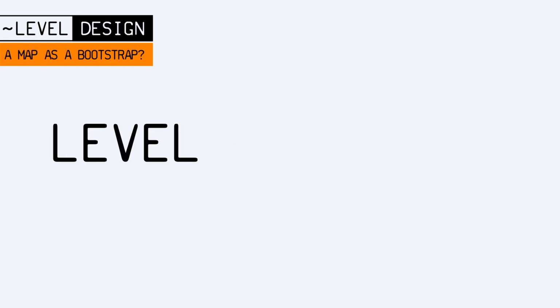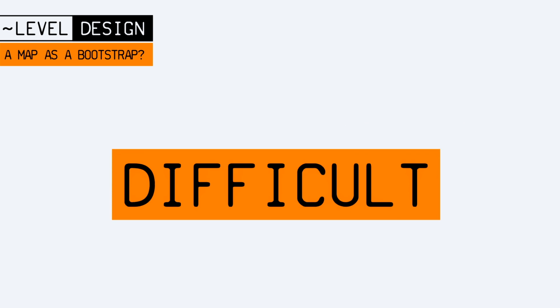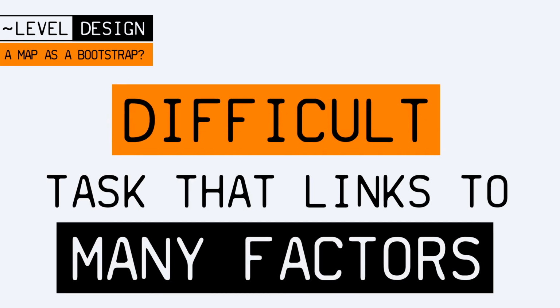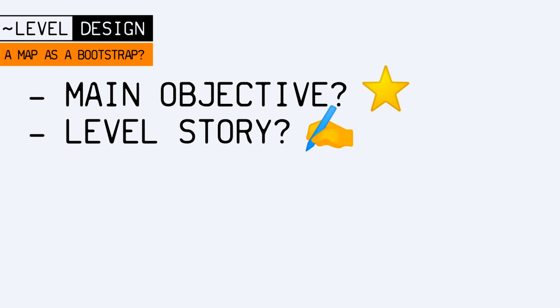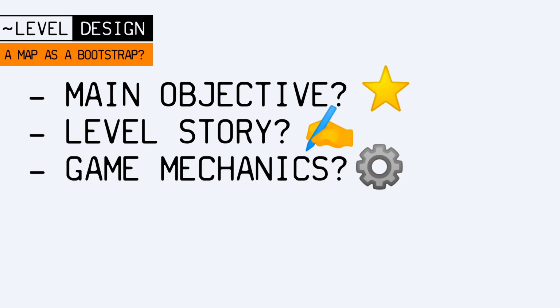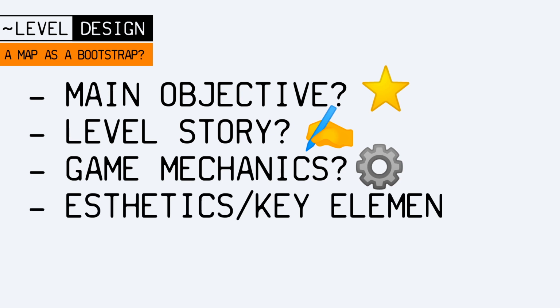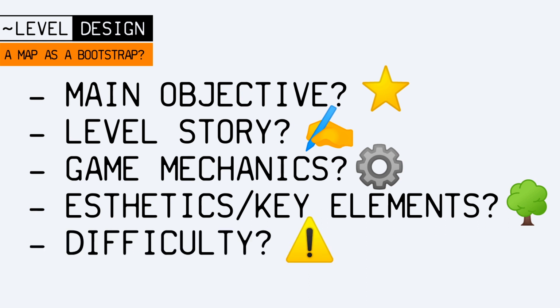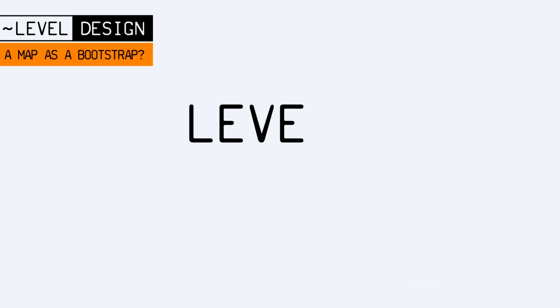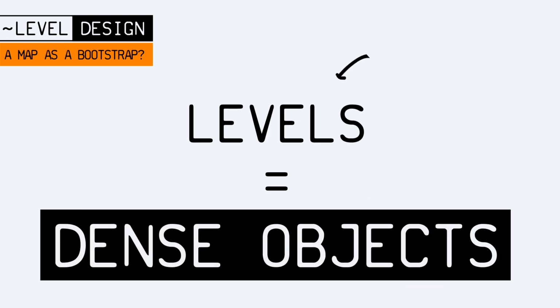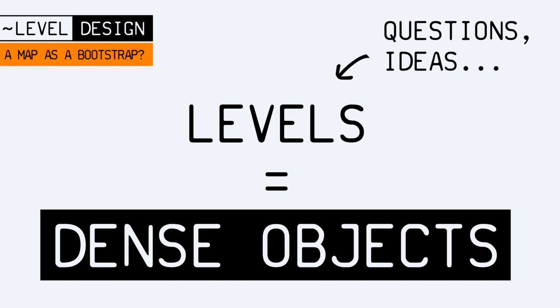The thing is that designing levels is hard. It's a complex task that requires you to take into account a lot of factors. What's the main objective? What is the story the level is supposed to tell? What game mechanics the player can leverage? What are the aesthetics and key elements of the environment that should stand out to immerse people in the game's world? What difficulty you should offer the players? What narrative events should happen in this specific portion of the game? Etc, etc.